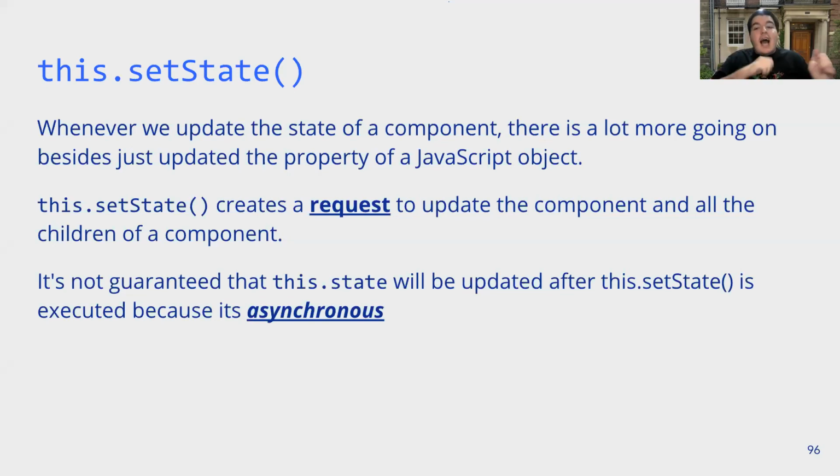After it, the state will be updated, right? And because it's a request, and I think Noah's going to talk about this at the end of the day, we don't know when that request is going to be finished. So we call that an asynchronous request, right? Don't need to worry about it for today. Just know that if you do this.setState and then you try to access the state variable in the line right after it, we're not guaranteed to know if it's been updated or not, right? Because we don't know if it only needs to render one component or if it needs to render a bunch of child components.